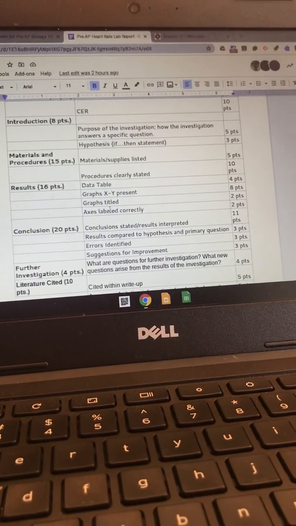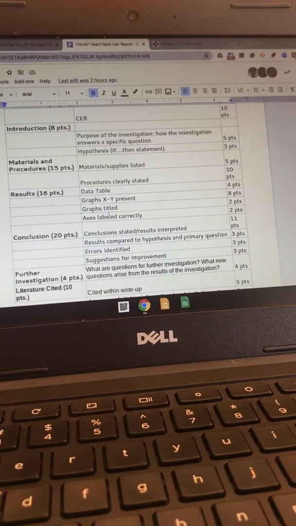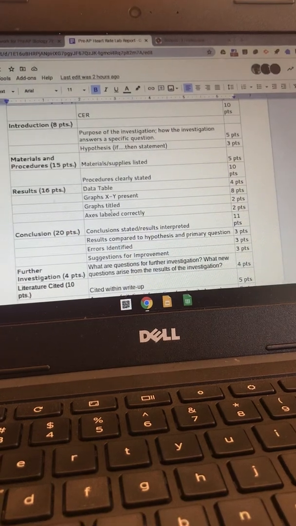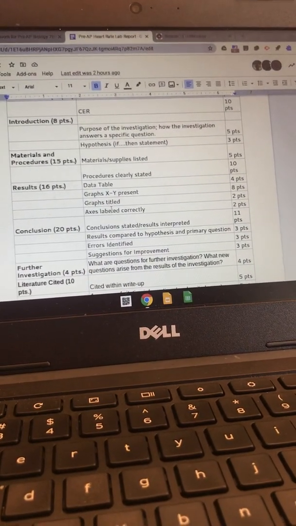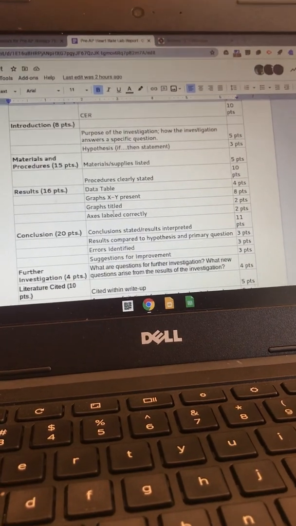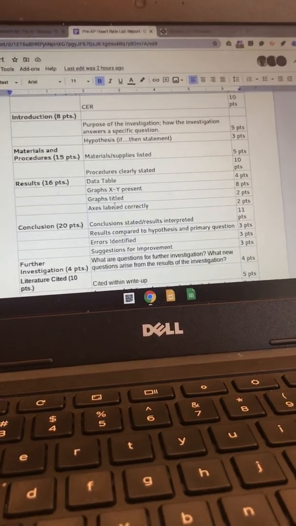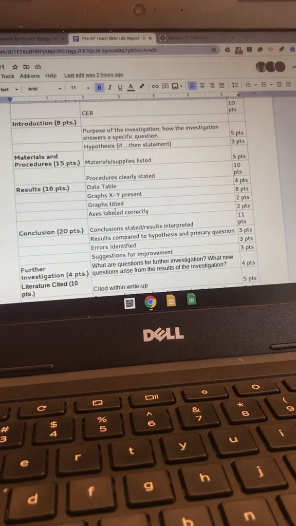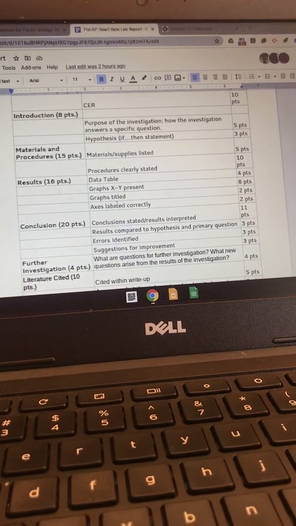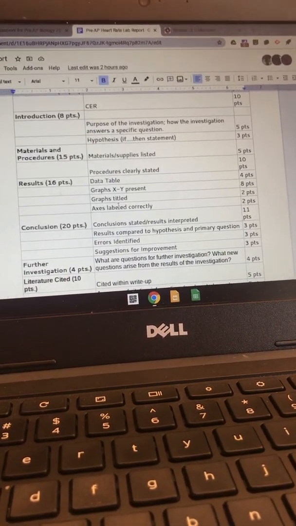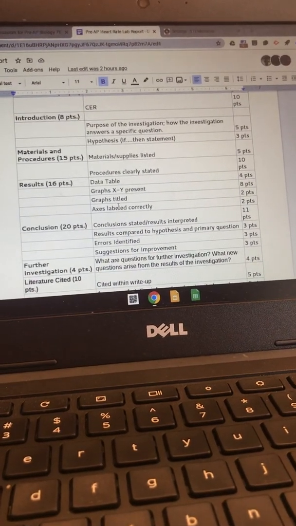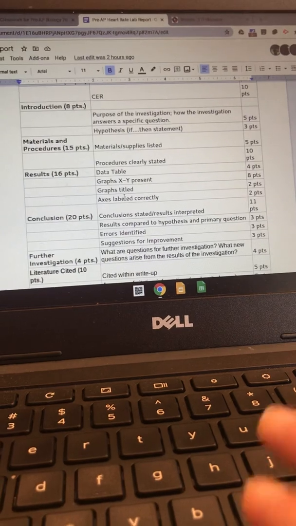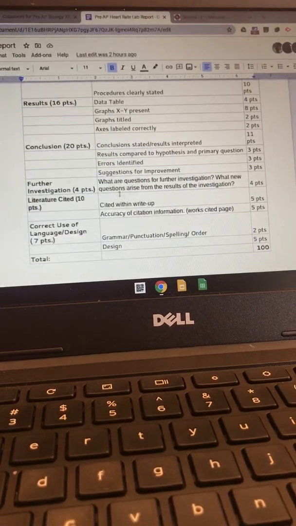You're going to tell me any errors you may have had. You're going to give me ideas and suggestions for how you would change it if you were to do it again. And not only how you would change it, but what would you do now? Now that you know what you know, okay, you know about standing at different heights and how it affects heart rate, what could you add to it? Now you know how listening to certain music affects heart rate, what would you add to it for next time, okay? And then you will have your works cited.